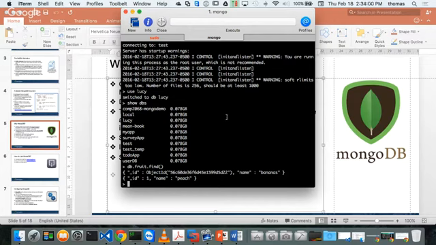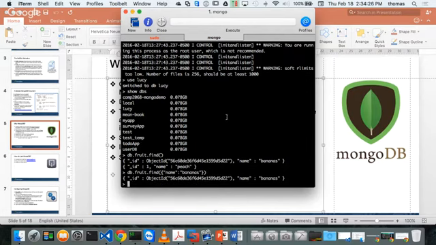If I go db.fruit.update, well, what am I updating? I've got to find something first. I've got to find a specific fruit that I'm going to update. So first I've got to find a fruit, let's say with a name, where name is equal to bananas. Just the bananas, so I've got to be able to do that specifically. So there's the fruit.